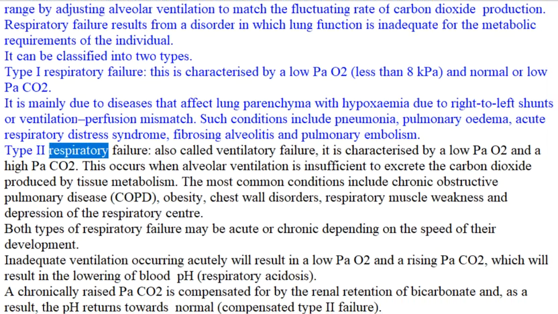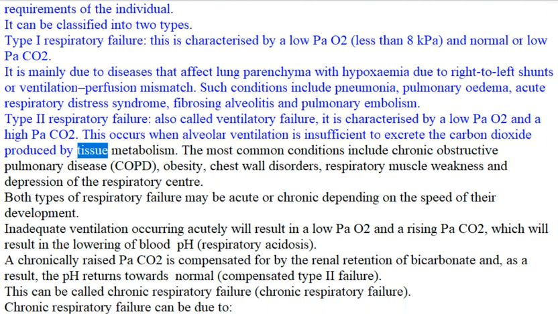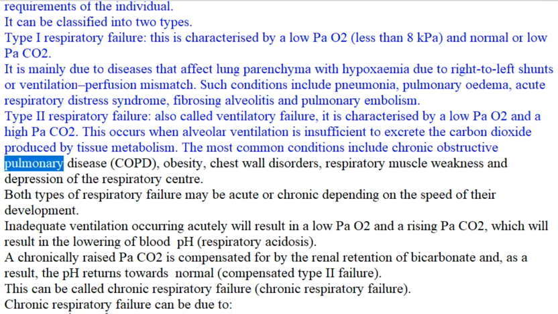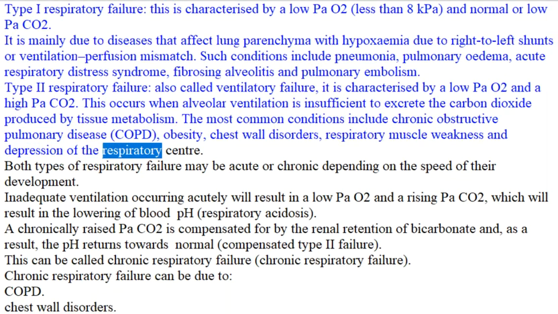Type II respiratory failure, also called ventilatory failure, is characterized by a low PaO2 and a high PaCO2. This occurs when alveolar ventilation is insufficient to excrete the carbon dioxide produced by tissue metabolism. The most common conditions include chronic obstructive pulmonary disease, COPD, obesity, chest wall disorders, respiratory muscle weakness and depression of the respiratory center.